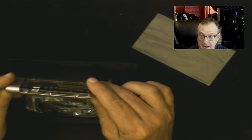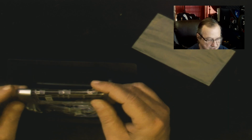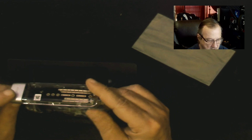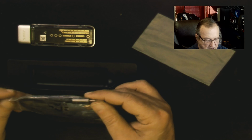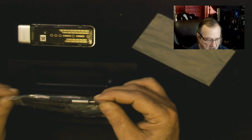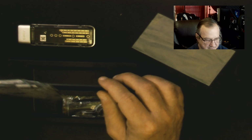Next up, it includes the enclosure itself. It is quite attractive. It's clear plastic with this pewter gray on the end. I don't know if this is metal or not. It feels like it's metal. It comes with a USB-C to USB-C cable. This one is quite short, so if you need a longer one, be sure to order that at the same time.